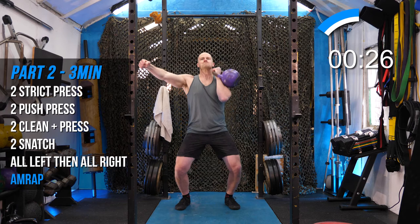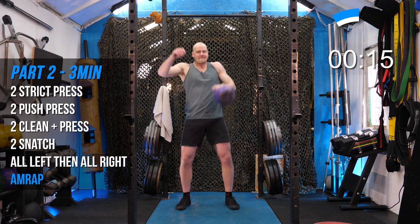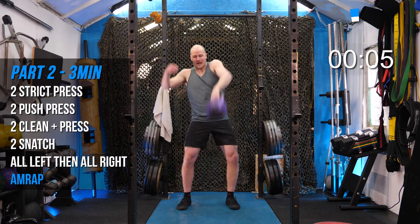Push press. Clean. Up. Get the rep. Clean. Up, lock out tidy. Last 2 snatch. 1. To the bell, 1 bonus rep. Out in front.